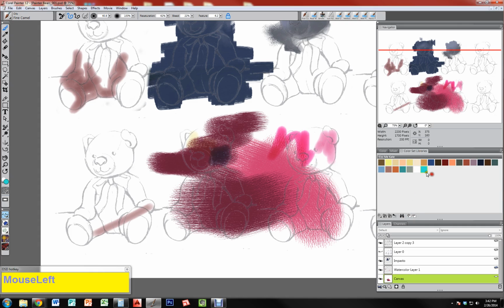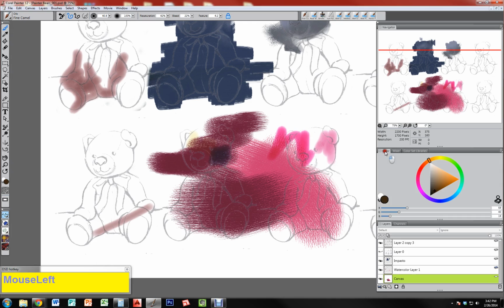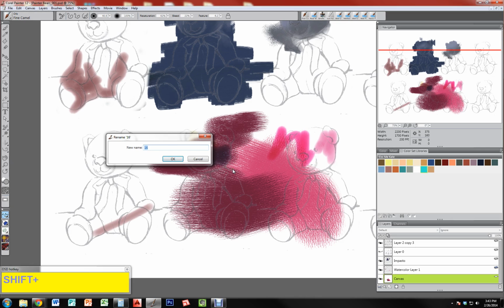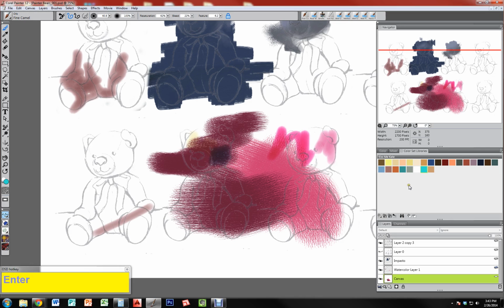Oh, I guess for some reason I didn't have the color selected. So you need to select a color inside the correct color set so that it knows you want to add something to that color set, and then click add color and they'll pop up right down here. It'll usually number them by default and you can rename them later simply by right clicking on them and saying rename. That's a pretty easy way to do that.